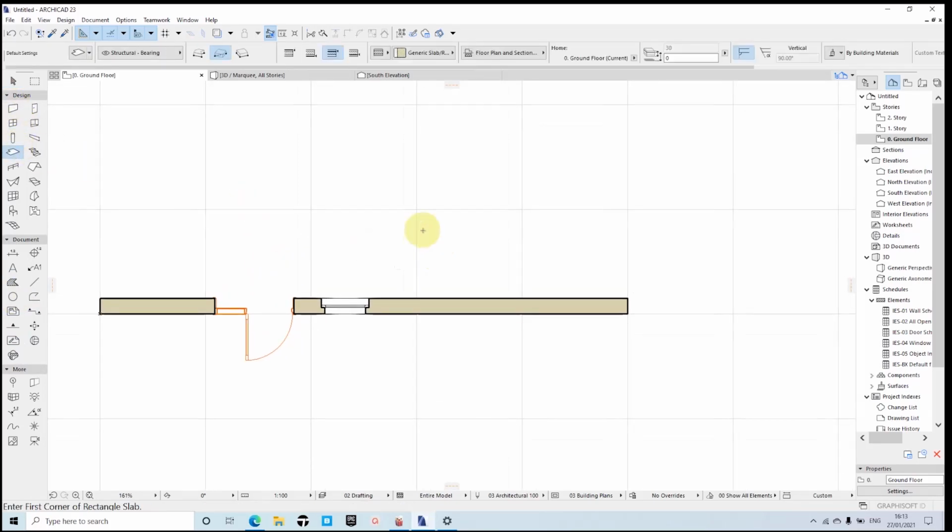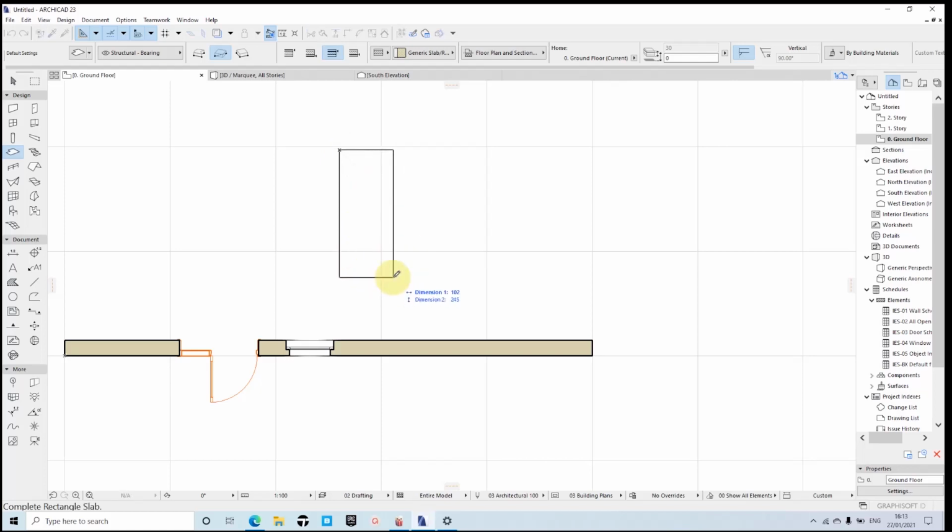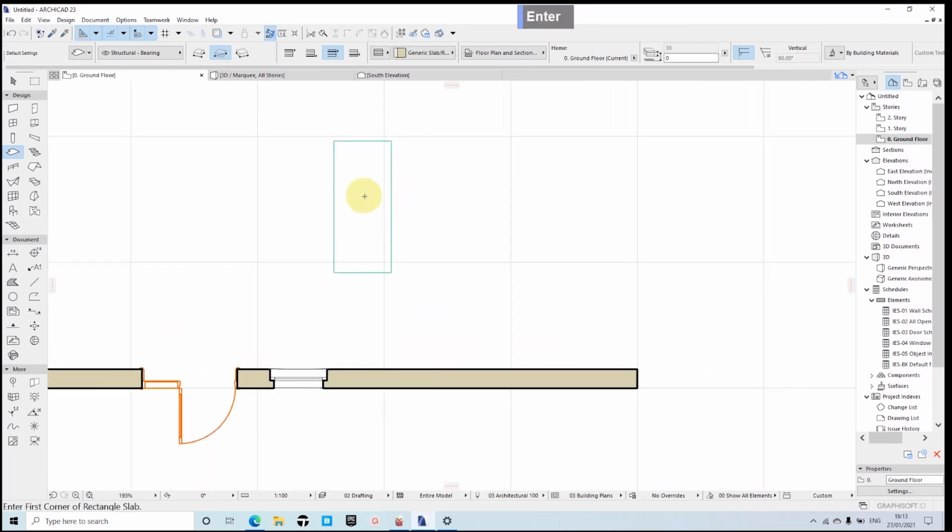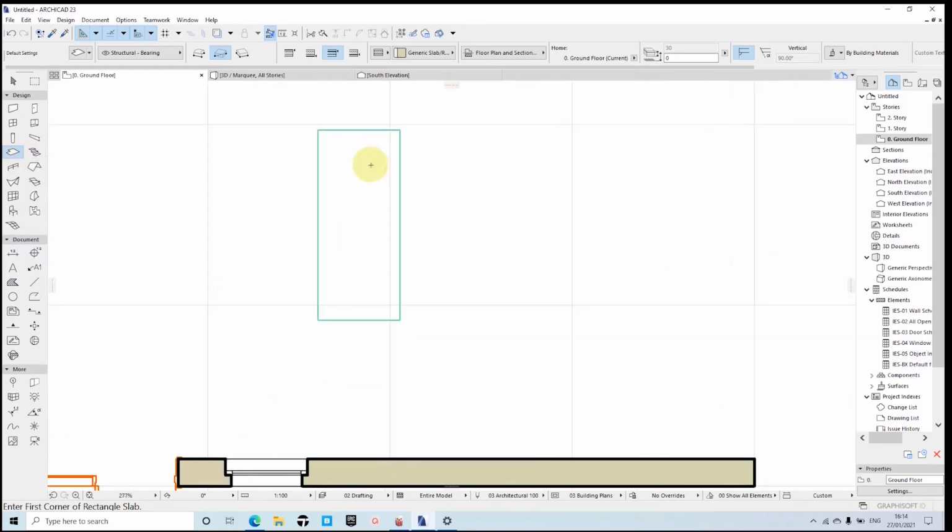You can go to slab and create something like a door with the correct dimensions. I'll put 90 and from 10, 210, and then I will go over the slab again. I will draw something like this one. Let me go to these custom settings.